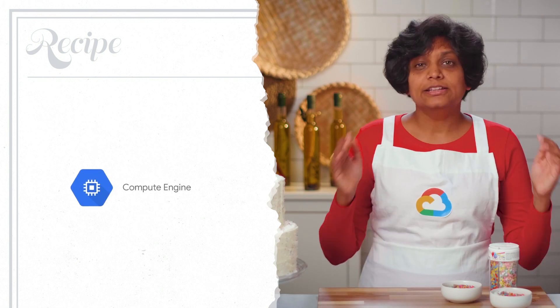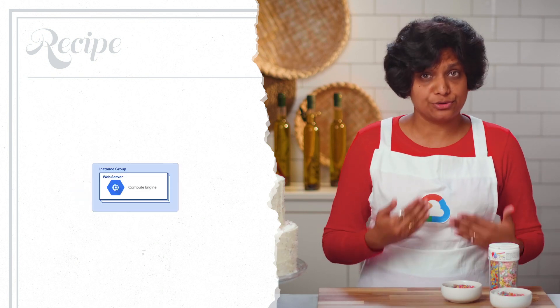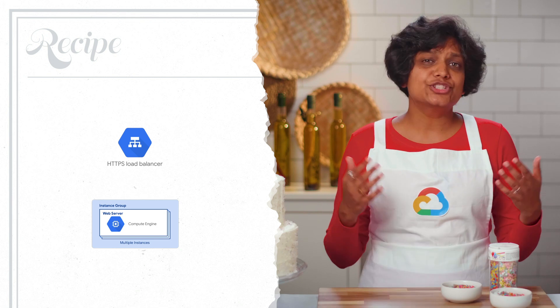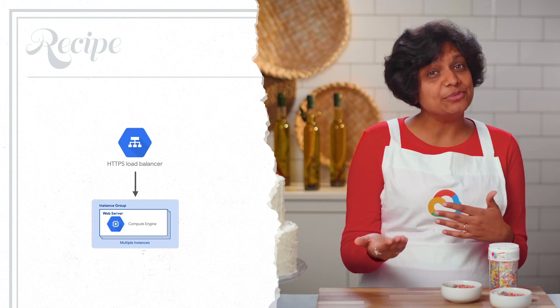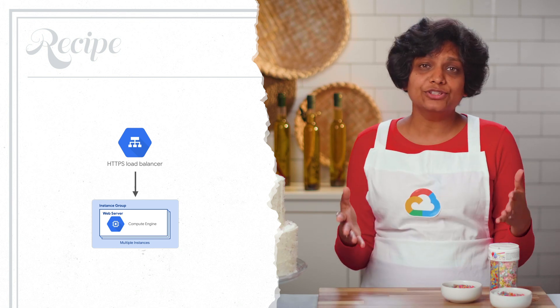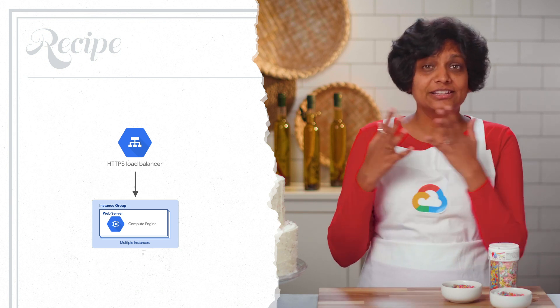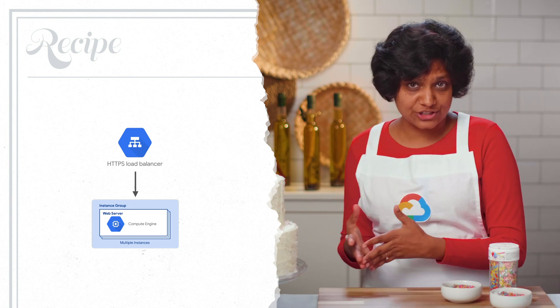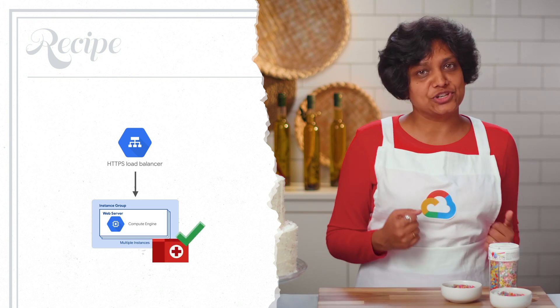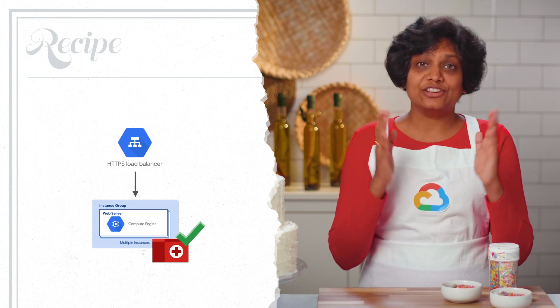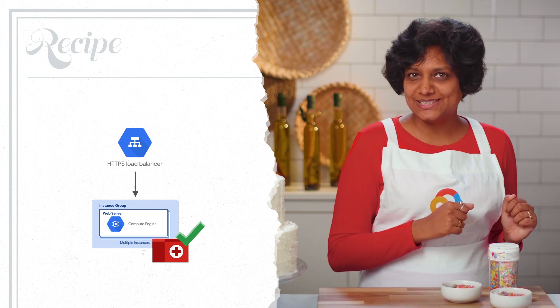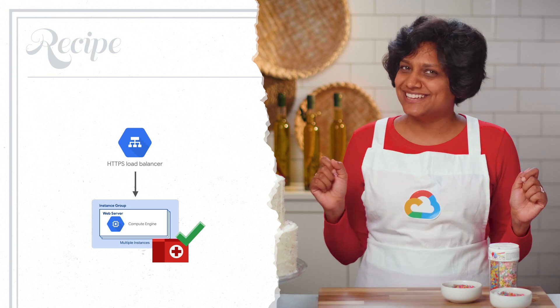Their primary application runs on Google Compute Engine. These instances are grouped into managed instance groups, and the instance groups serve as back-end services for an HTTPS load balancer. The HTTP load balancer directs incoming traffic to the instances according to the load balancer configuration, the configuration of each instance group, and the health of each instance. This provides high availability, but for the belts and braces approach, this recipe is worth discussing.